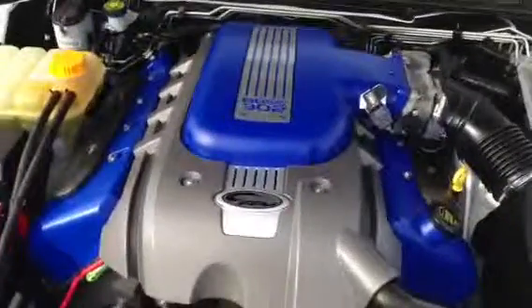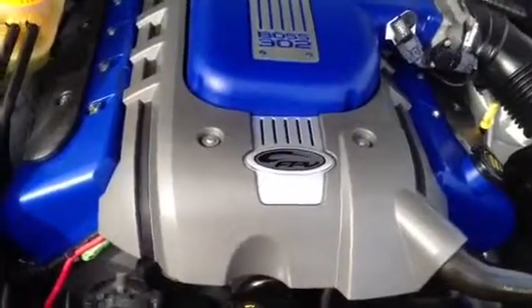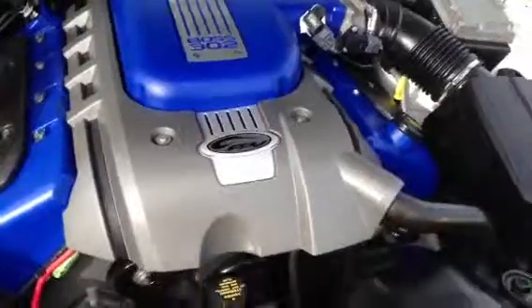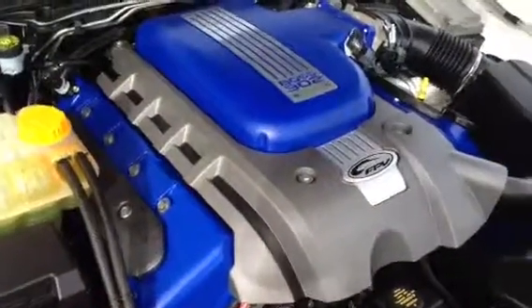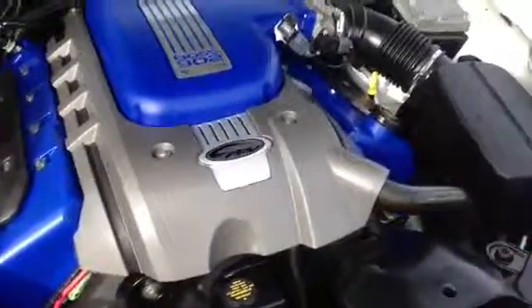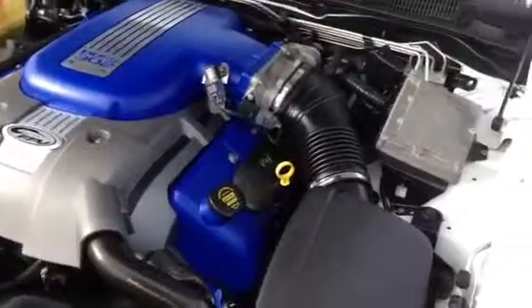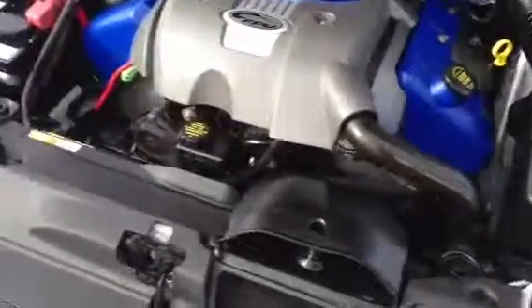I'll take you under the bonnet to where it all happens. I'll lift this bonnet with the lovely FPV bonnet bulge and the stickering as I mentioned, and you'll see the Boss 5.4L V8 underneath. Now this was the last of the 5.4L V8s — absolutely beautiful engine, plenty of throttle response and punch. You'll see the brilliant blue Ford intake plenum, the rocker covers, and it's actually quite a large engine in size, hiding those quad cams underneath. A lot of performance, a lot of go — 302kW. Neat and tidy, clean underneath here.